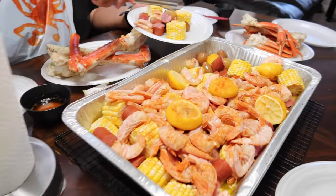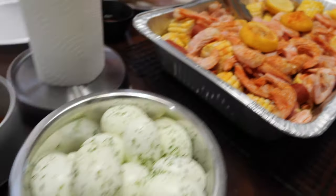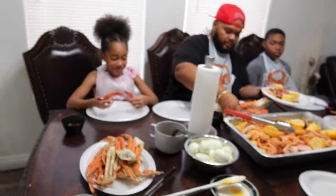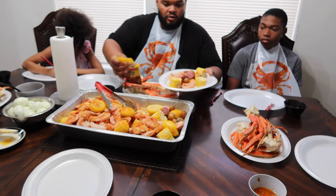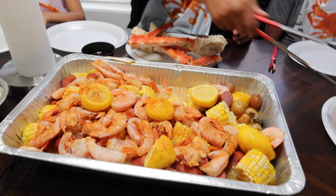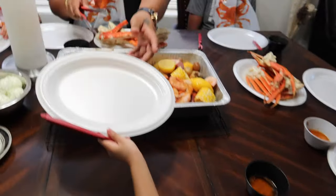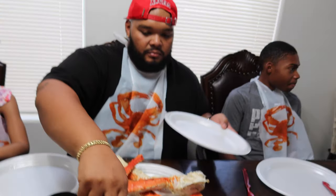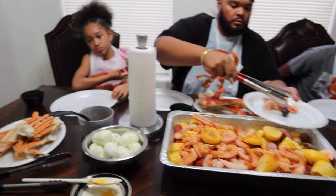This is mine. It's real good. I like potatoes. It's more potatoes. Stop, you got one. This is mine. This one is yours. Yeah, just get your crab legs. Give me my stuff back. She don't eat them. Crab. Come on, Callie. Give me my crabs. Be quiet.